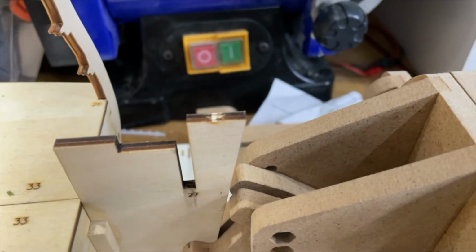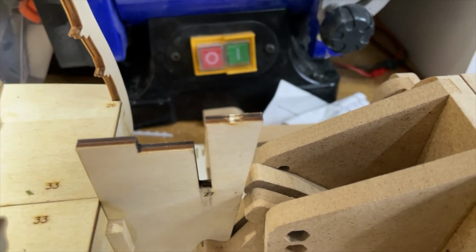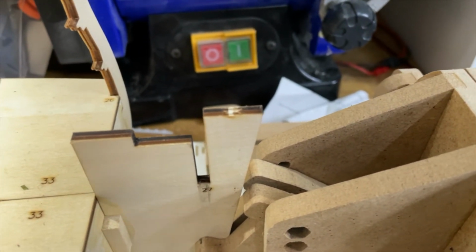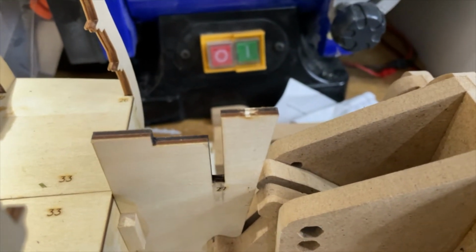So I've got a little bit section of the keel which hasn't had anything put in. So what I want to do is just talk about that section, but that's what you would do with each of the frames. Okay guys, so this section is actually the rear, so it is the transom of the ship. So I've not fitted this one in yet, but it's the same concept for each of the frames.